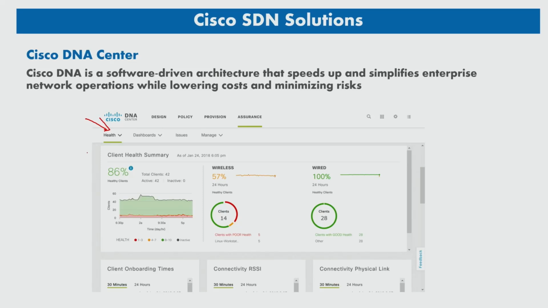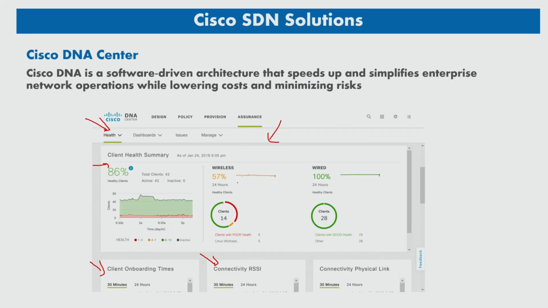The unified dashboard combines advanced features with straightforward procedures to facilitate the provisioning of users and control. So as you will see here in the dashboard, it gives us a lot of insights like, for wireless, RSSI, onboarding times, client health summary. So if you have a lot of users within the enterprise campus and you have a DNAC installed, you will be able to see some statistics regarding the network connectivity of a specific client. Okay. So if you have a really bad wireless network, you should be able to see it here.